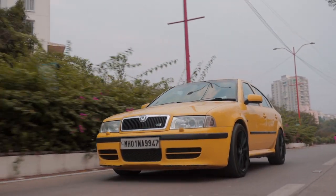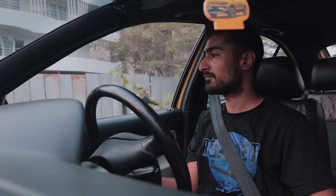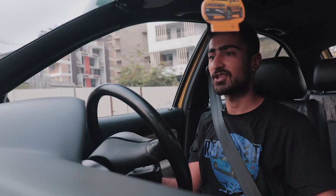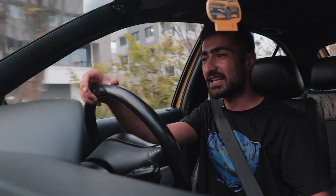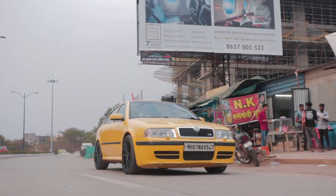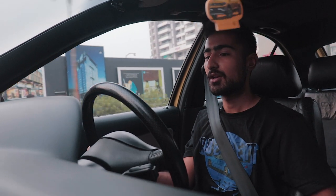If you are in the market for a Mk1 VRS, I'm sad to inform you that this suffers from the Evo effect — meaning it is much more difficult to find a stock version than a worked-on version. The problem with worked-on cars is that you never know whose hands have been behind it, and that usually means the life of the engine is somewhat diminished. It's very imperative that you choose the right car, especially if you're getting a Mk1 VRS.